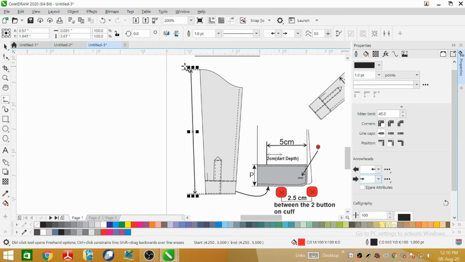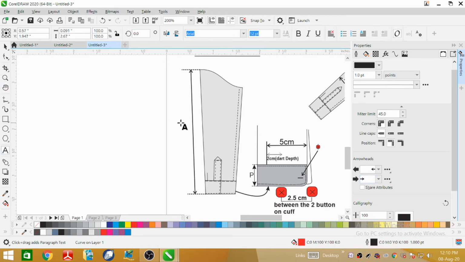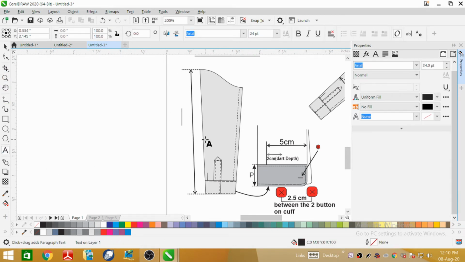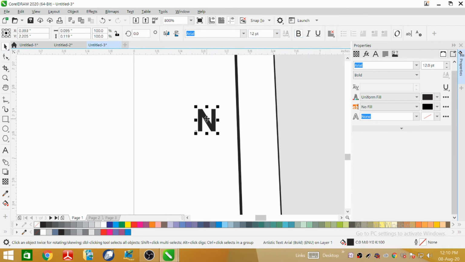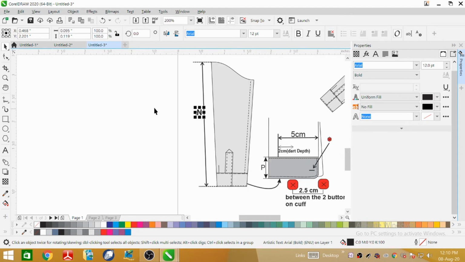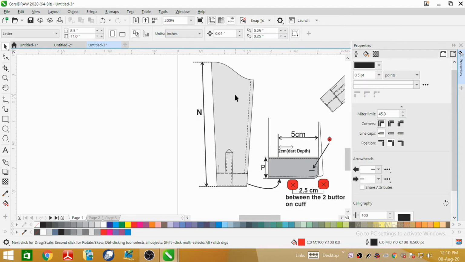Now the length of the full sleeve we specify by the English letters E N, and then with the pick tool we convert the size to 12 points and bold it. Now reposition it over here. So now this has also been specified.